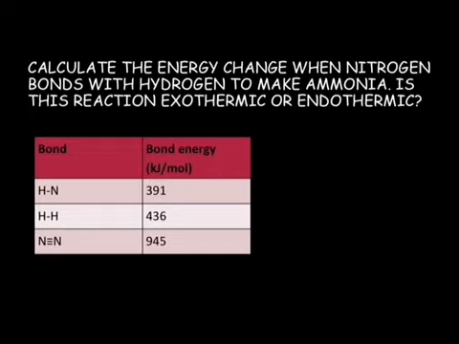So, to practice this, here is another question. I want to calculate the energy change when nitrogen bonds with hydrogen to make ammonia. And I want you to calculate if the reaction is exothermic or endothermic. You've been given 3 different bond energy values, and to help you out, the calculation is as follows. Our balanced equation is 3H2 plus N2 goes to 2NH3. For those of you doing triple science, this equation will be of particular relevance as this is the equation found in the Haber process. I want you to pause the video now and attempt this question.